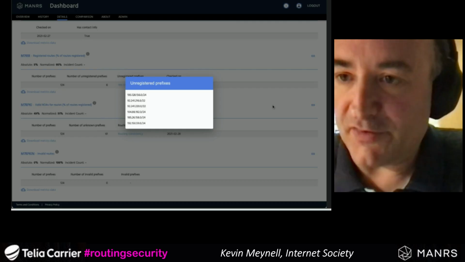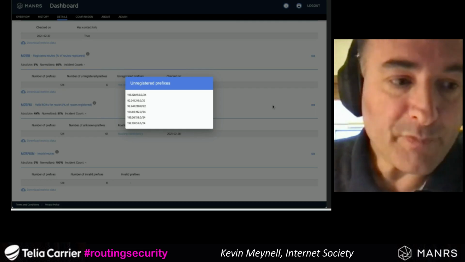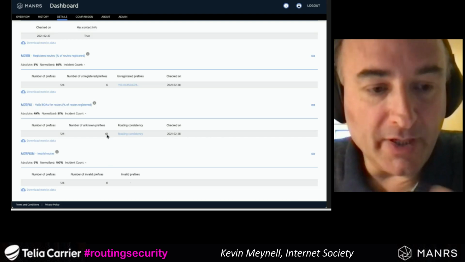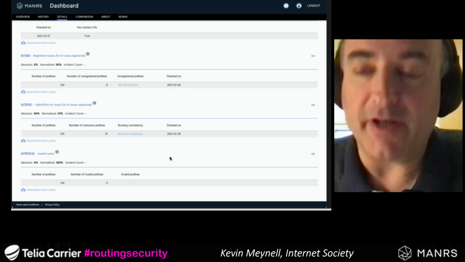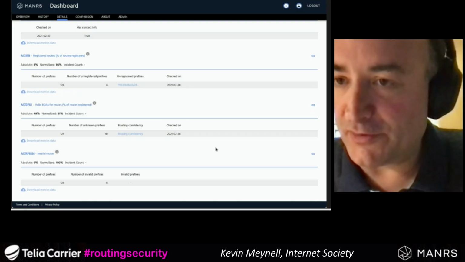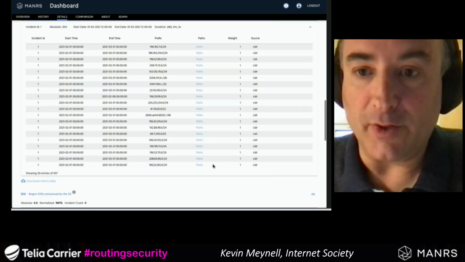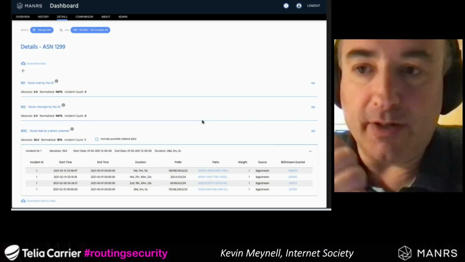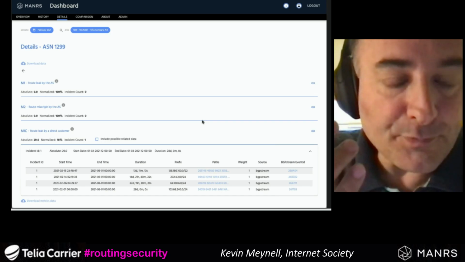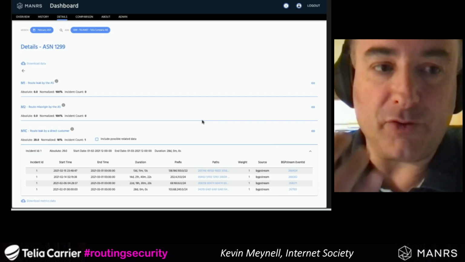Often you'll see IPv6 prefixes here, but these are all IPv4. And you can also look at what prefixes you do not have routers created for. If there are invalid ones, which you sometimes see, they will show up and you'll get a list of those as well. So it's a pretty powerful tool, and it does help identify where there might be some problems.